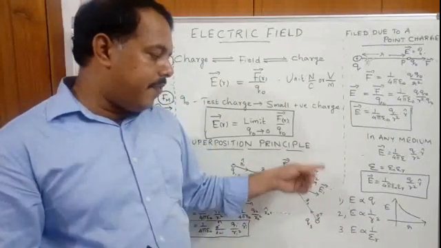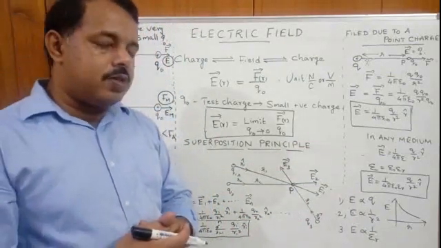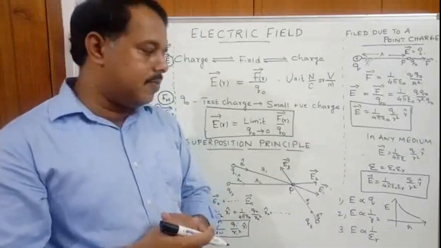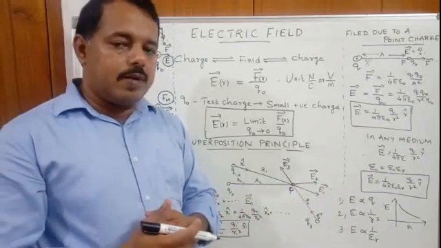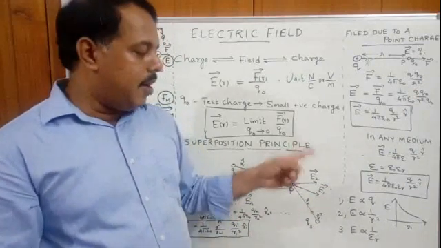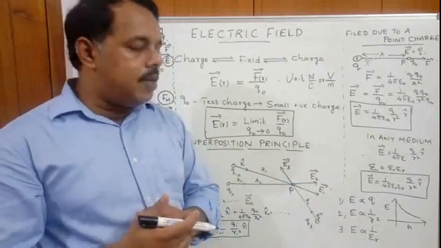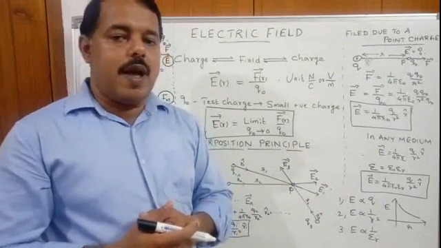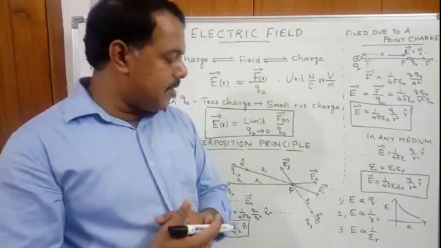Now look at what are the factors affecting electric field. The first one is electric field is proportional to source charge. If the source charge increases, electric field also increases. The second one is electric field is inversely proportional to distance squared. As the distance from the charge increases, electric field decreases. The graph between electric field and distance is like that. Third one is electric field is inversely proportional to absolute permittivity or relative dielectric constant. As the dielectric constant of the medium increases, the electric field decreases.